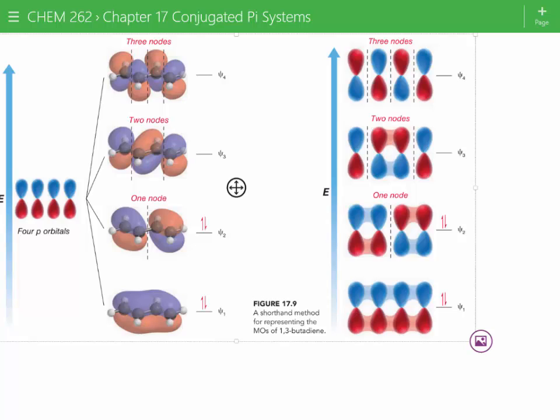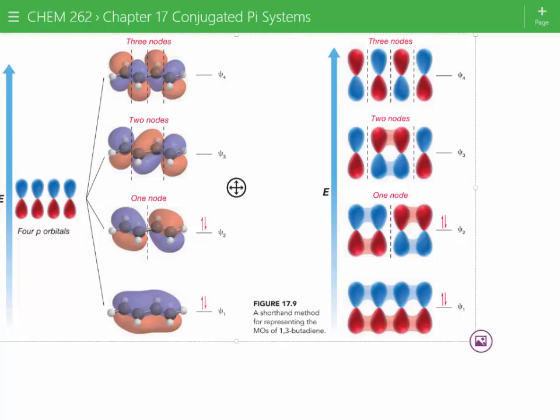If we go up one, we can say, well, what if we include a phase change in between the center carbon-carbon bond? Now we've got different phases on the left side and right side, but we still got overlap between the two adjacent carbons. So this is still relatively stable. And then theoretically we can say, well, what if we keep on taking this further? This one we had one node. What if we have two nodes between there? So now we've got an interior double bond-like configuration. So these two p orbitals are sharing, the outer p orbitals are now just on their own. And then we can even go up to 3 nodes where, theoretically, these could all just be separate p orbitals with their own unique phase.